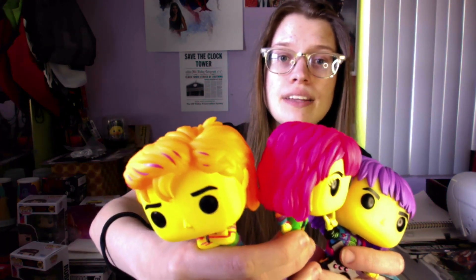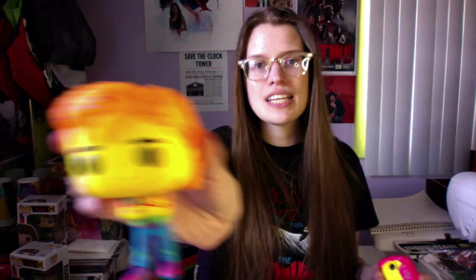Steve and Robin are nice, and it does look nice with Eddie and his purple hair. They do look great, all three of them together. It looks nice. But other than that I'm just like, what are we doing? It was so awful when they announced these — literally the day before they announced an Eddie one — and I'm like, I don't want more Eddie's, I want more Steve. And the next day these got announced and I was like, this is not what I meant when I said I wanted more Steve. I did not mean blacklight Steve.